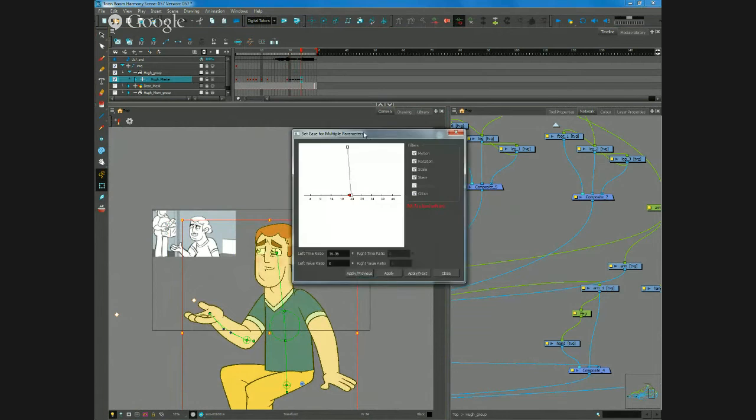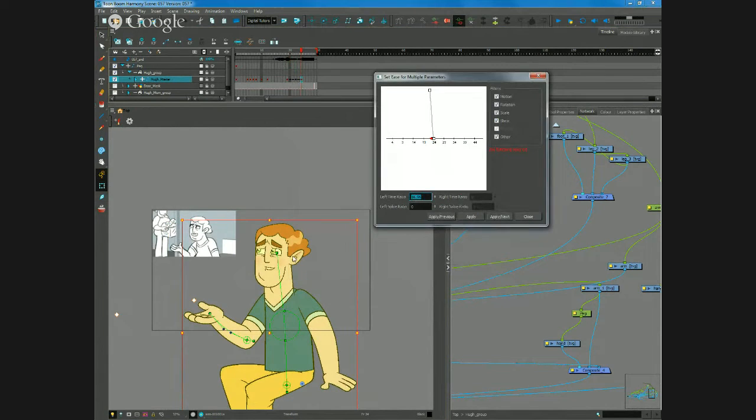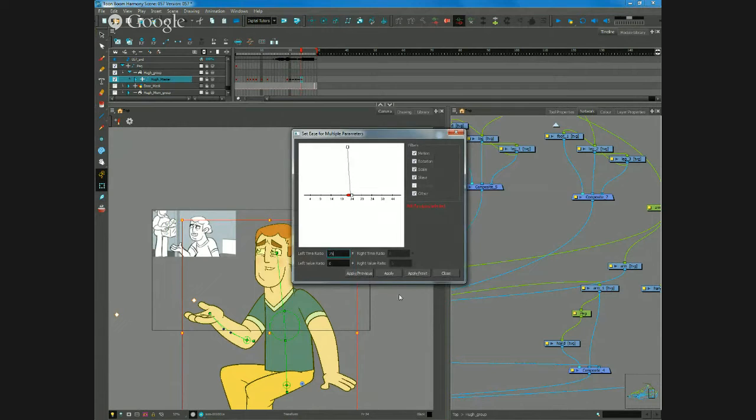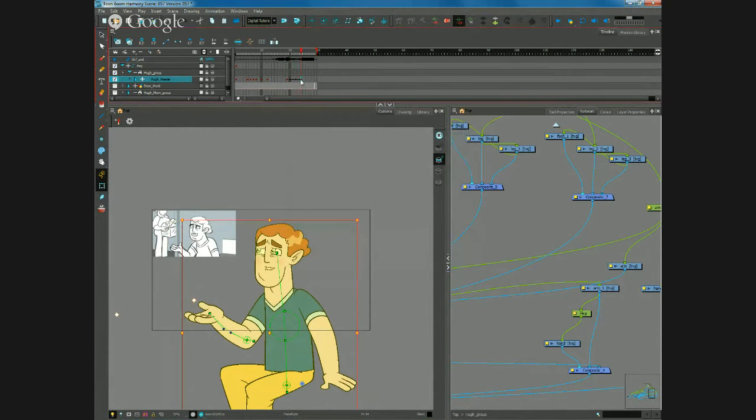So again, set ease for multiple parameters. I'll ease into it at 50. Let's do 75. Really kind of favor that last key there. Yeah. Cool.